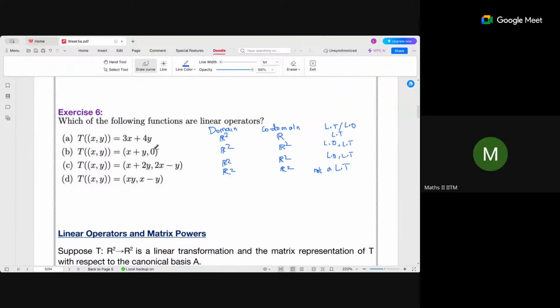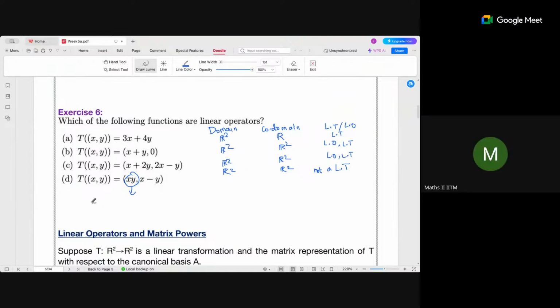Also, the D part, are we saying it is non-linear only because of the xy, or is there some other reason as well? That's the only reason. So this cannot happen for a linear transformation. Which property have we lost exactly? For example, in B, we can see that anything other than 0 over there would make us lose the additive identity. Very clearly, we will not be able to add anything and leave the vector unchanged. Here, what is the loss? Is it the multiplicative identity or something else?